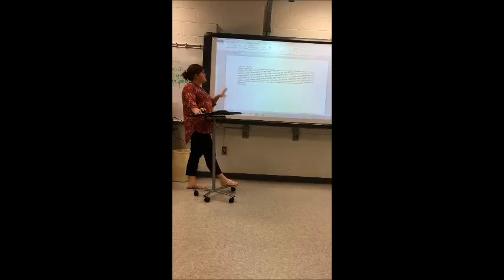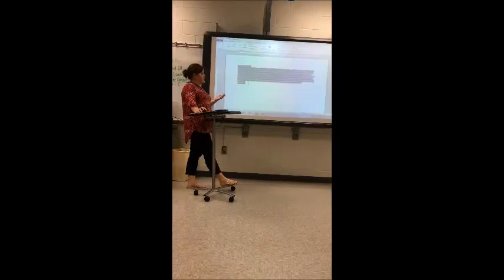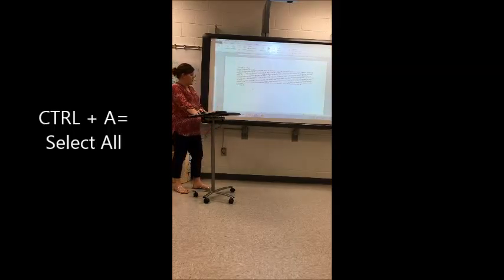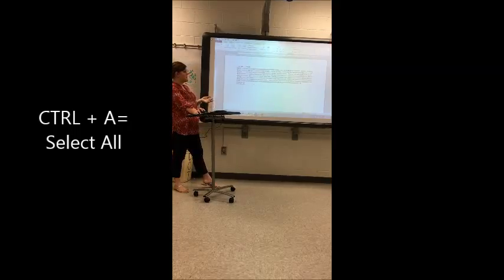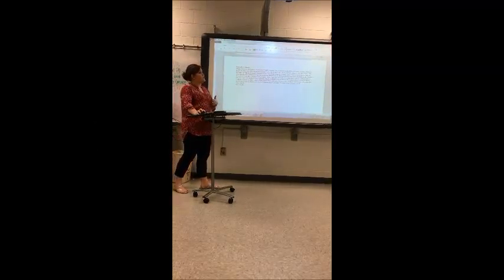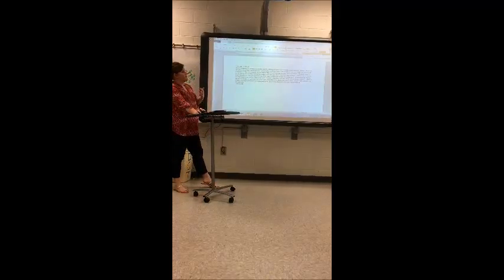The first thing we're going to do is select all of our text. We can do that in a variety of ways. We can start off by selecting all the text, just holding down the left mouse key and selecting all the text on the board, or you could use your keyboard shortcut by using Control-A. That selects all the text. Or on the Home tab, you can go over to the Editing group, click on Select, and then select all.